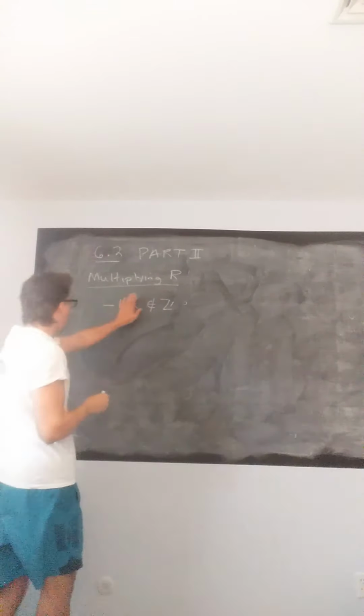But anyway, let's talk about multiplying. And for multiplying, we just have to watch the signs, essentially. I mean, look, you have a calculator, I'm sure, at home, so you're not going to do this by hand. I give you credit if you do. But if you have a negative number and you multiply it by a positive number, you get a negative number. If you have a positive number and you multiply it by a negative, it's negative. If you have a negative times a negative, that gives you a positive number.